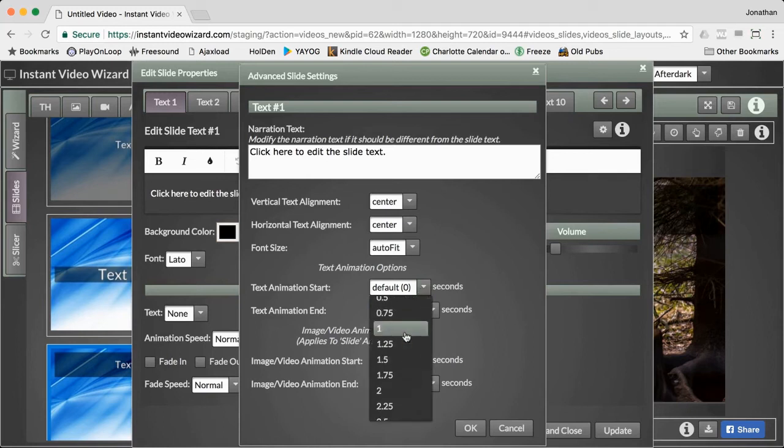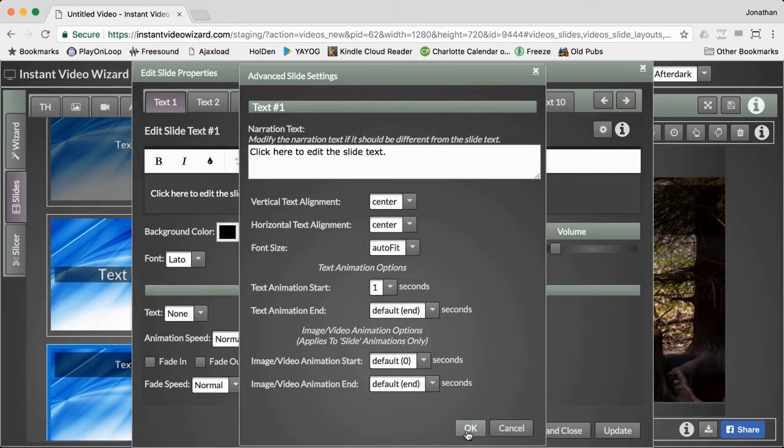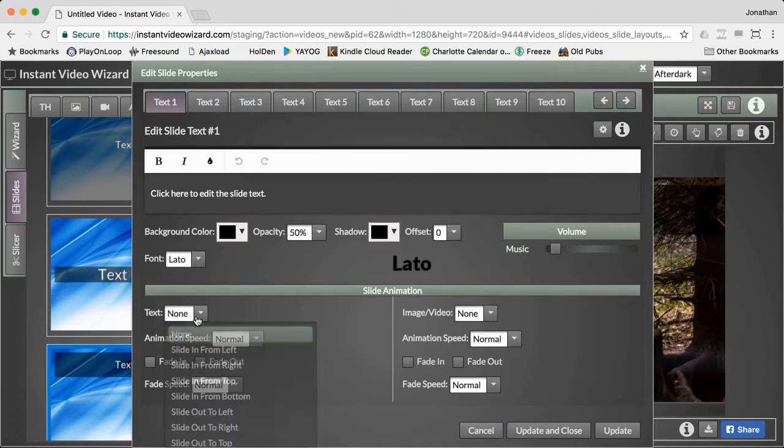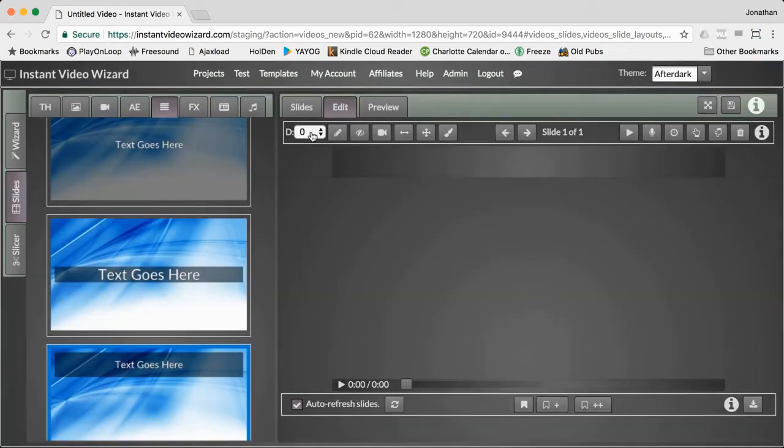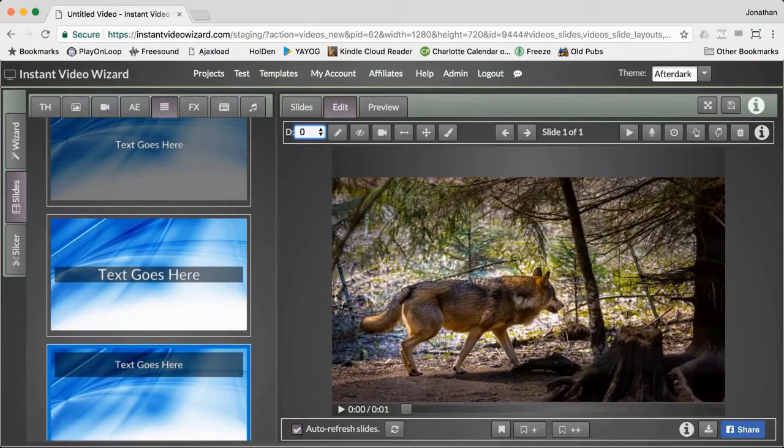So for instance, if I put some text animation on this text block, text number 1, and I want it to start 1 second after the slide starts, I can do that. So I'm going to set that to 1, and I'm going to select slide in from the left as my animation, and then update. That will take a couple of seconds to render, but I'm also going to increase the duration of the slide, otherwise you won't be able to see it.